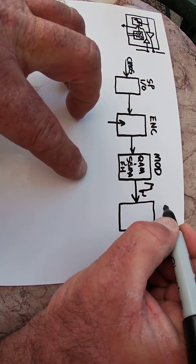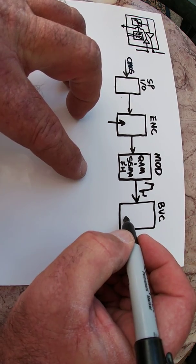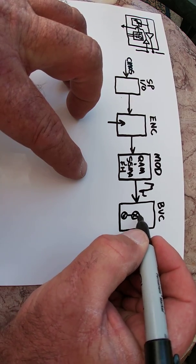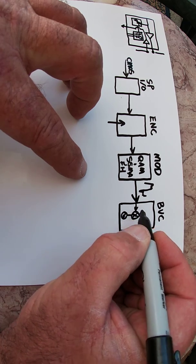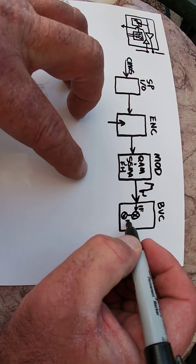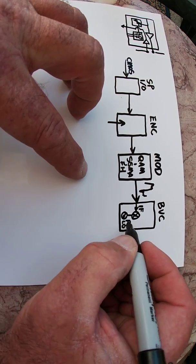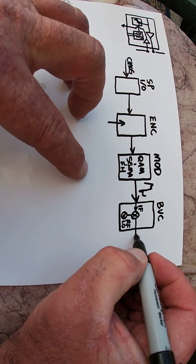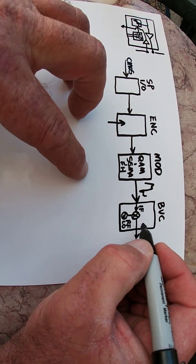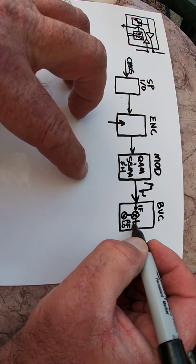After this modulator, you've got to go to some kind of an up converter, maybe a block up converter that does it in one stage. It takes a local oscillator signal, puts it into a mixer, and you get this low level IF, intermediate frequency modulated signal, mixed with an RF carrier from that oscillator. It's an LO signal, they usually call it, or RF LO, radio frequency. Coming out there, you've got the sum, the difference, and two original signals. You just filter, so you take the sum, since you're up converting, put it through a filter.